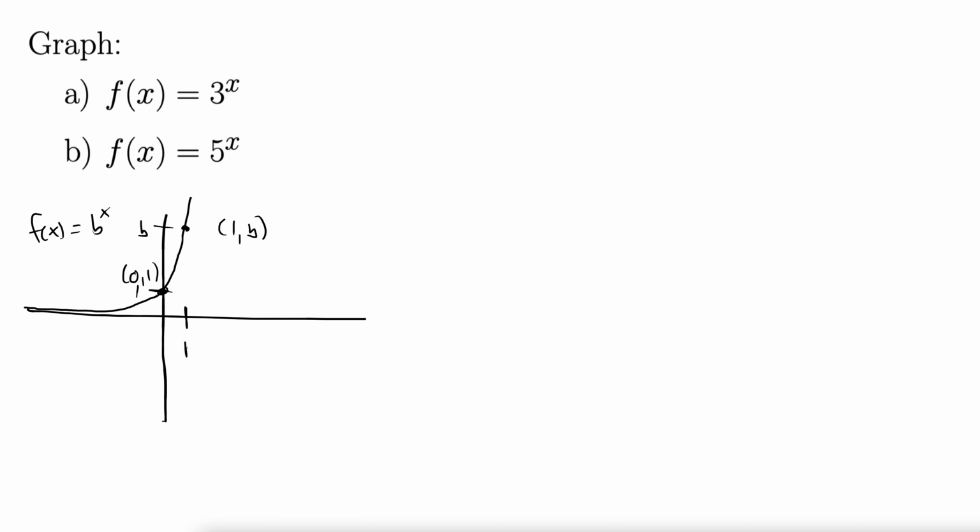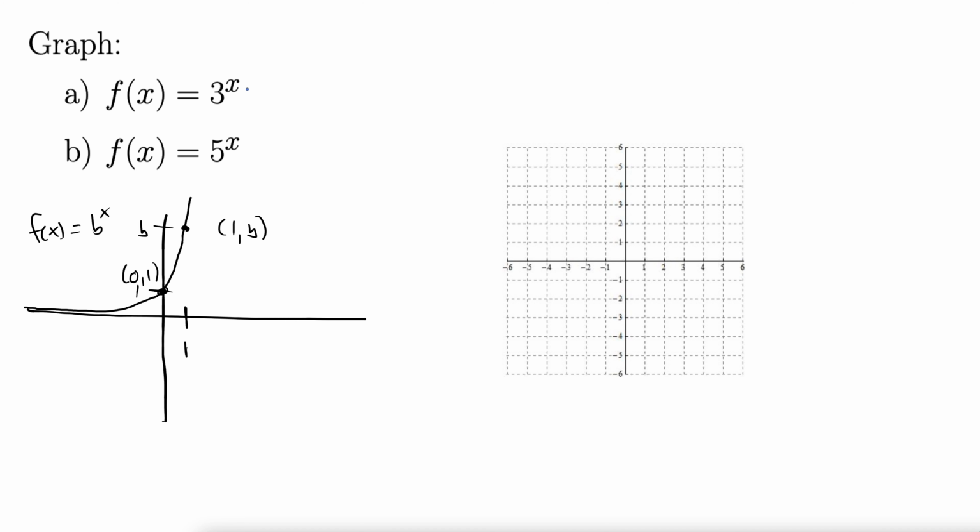Let's do 3^x first. We'll graph it in blue. So 3^x is going to cruise along. I'm not going to do it point by point because I want to get more into the habit of just using these 2 anchor points. So we go through (0, 1), and then by 1 we go up to 3. That tells us how steep we go. So it goes through (1, 3) and (0, 1). It's going to crawl along like this, and then it comes up, and off it goes.